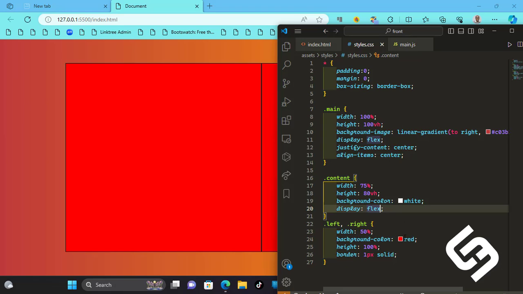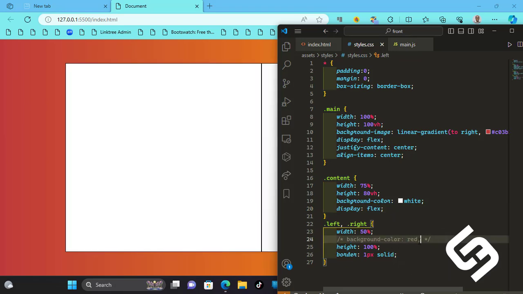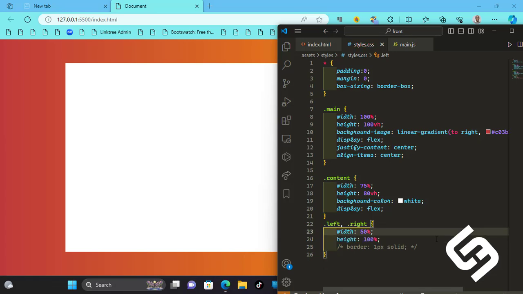So now that we have done it, I will not add background color here. Really, this is not going to be where my background color will be, and I don't think I need this border for now. So the only thing that is generic to the two of them is width and height, because the two of them are sharing the same width and the same height.